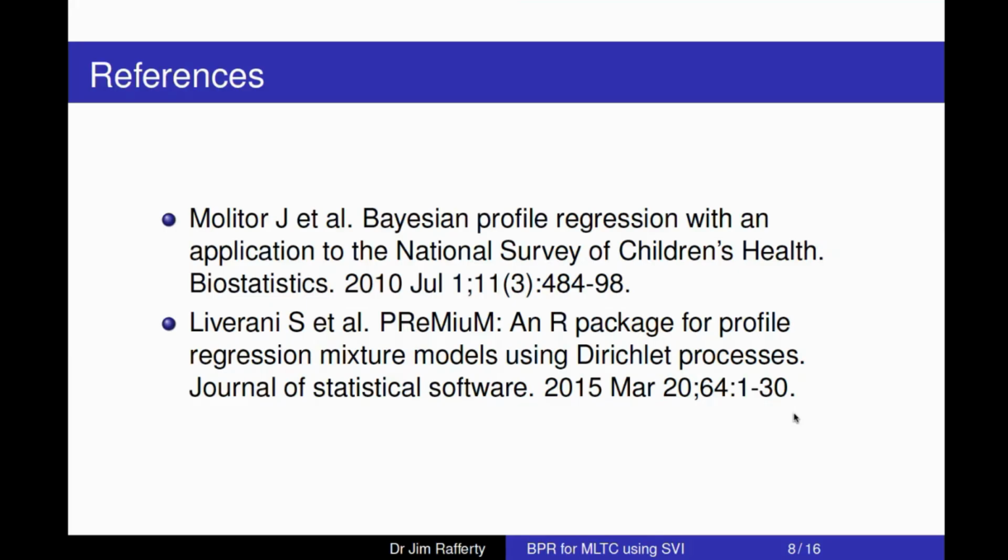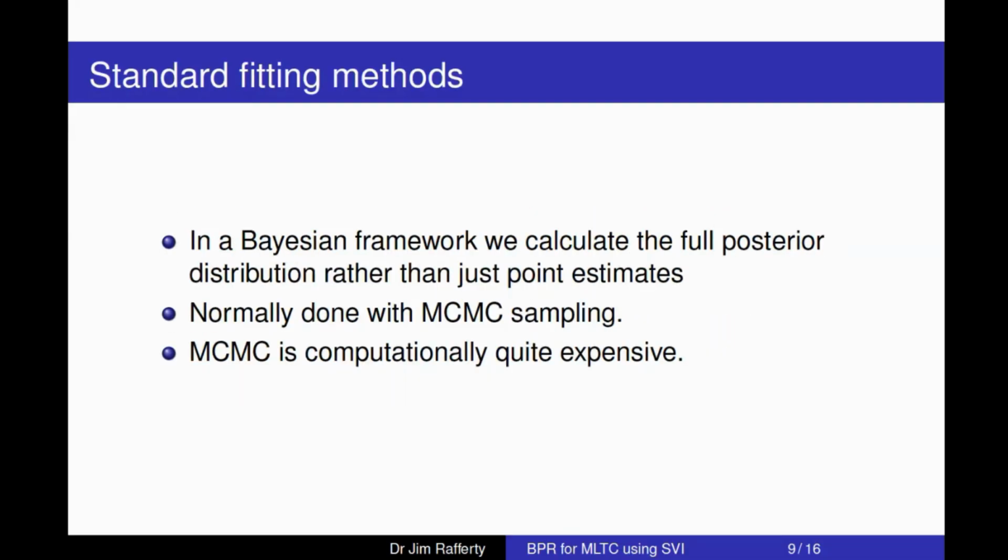The difficulty with PReMiuM for my application was that the data set was simply too large. It was unfeasible to get the sampler to fit in a reasonable amount of time. So that's what I wanted to say about BPR. Hopefully that's given you a flavour of what BPR is.